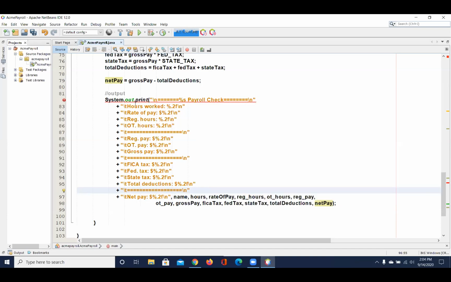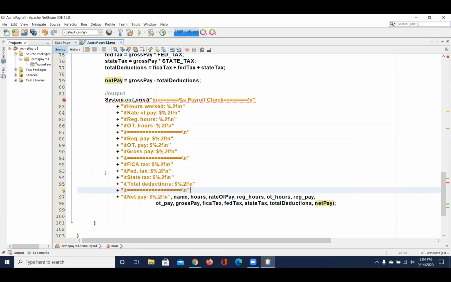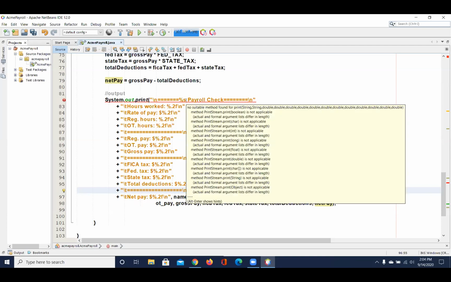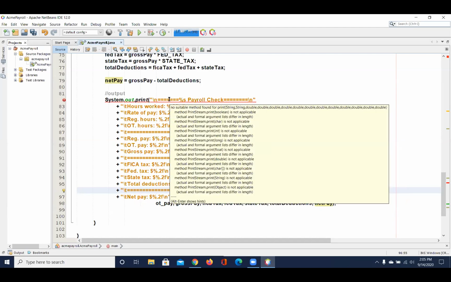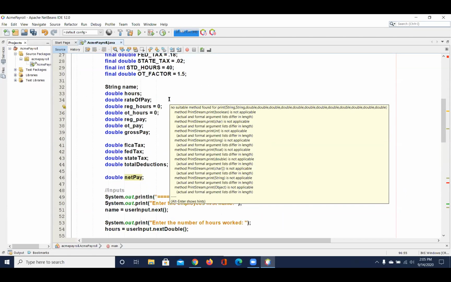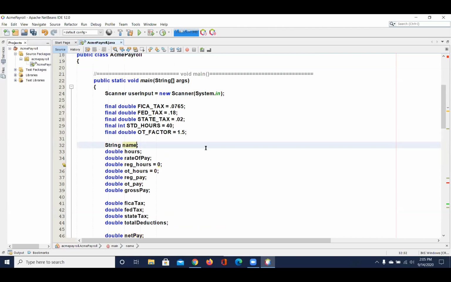Okay, what's going on here? It says differs in length. Is it the string name variable? Yeah, but I've got it here. At the top on mine, it's underlined red. Oh, I see what you're saying. Well, mine isn't though.